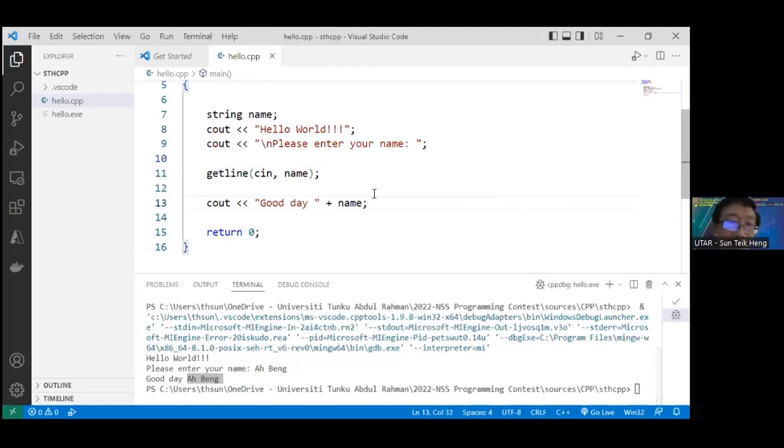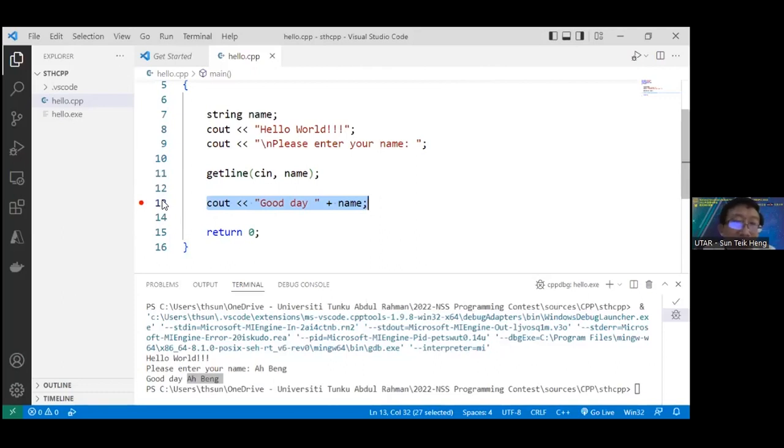Now, so we talk about debugging. If you want to perform debugging, let's say I want to check this line. Visual Studio Code allows me to enter a breakpoint. You can see here, if I click here, I get a red dot. That means when I run my program, it will stop at this breakpoint. Then when it stops at the breakpoint, I can examine my code starting from the breakpoint onwards.